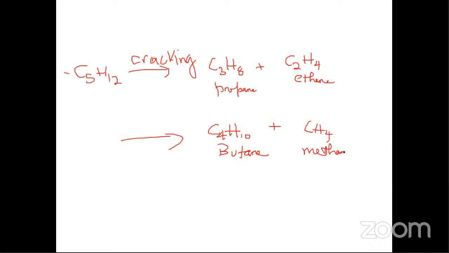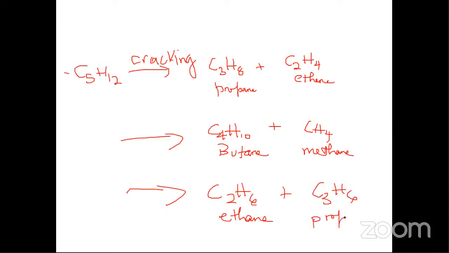All right. What about C2H6? That's ethane. What will be the second product? Propene. Propene, C3H6, right? So that's what I mean. Just break them down into smaller, more useful ones. Usually an alkane and an alkene. This is an exception.